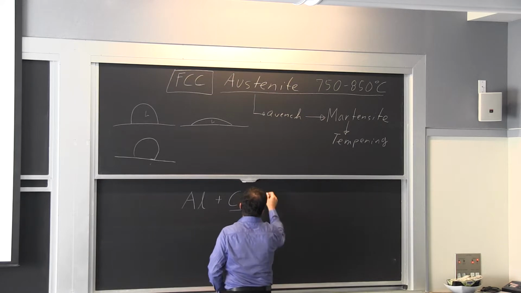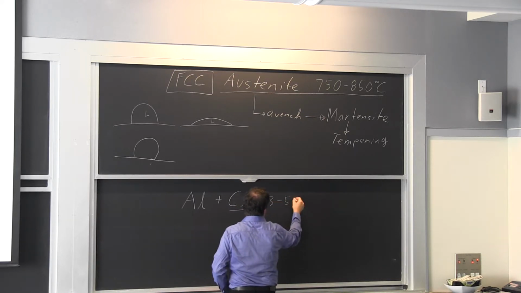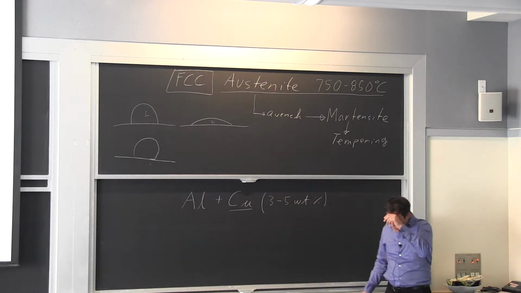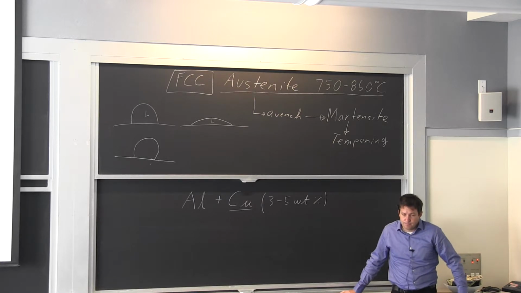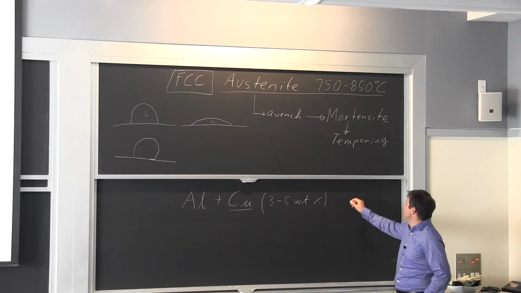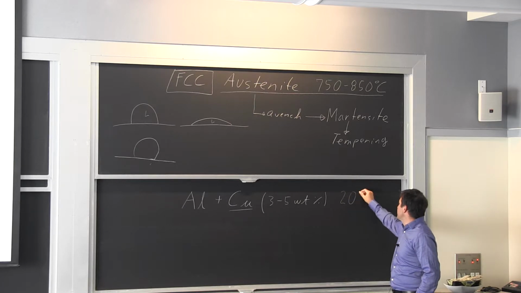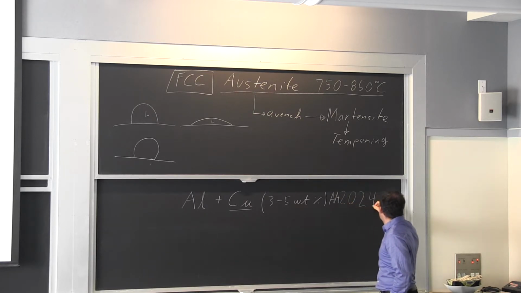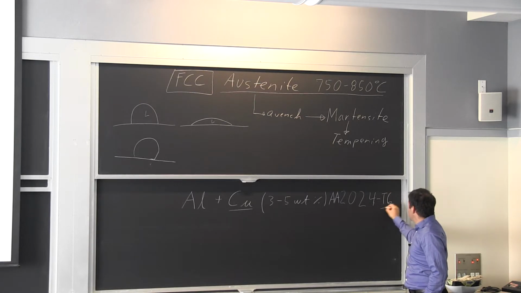Copper. And we're in the range of 3 to 5 weight percent. You can use a lot of other things. Magnesium is used a lot. You can use some manganese, but the manganese does a very slightly different behavior. You can add zinc. Copper is typical of the 2000 series, so one of the very common aluminum grades for aerospace applications is Aluminum Association 2024 T6, and we're going to discuss this.